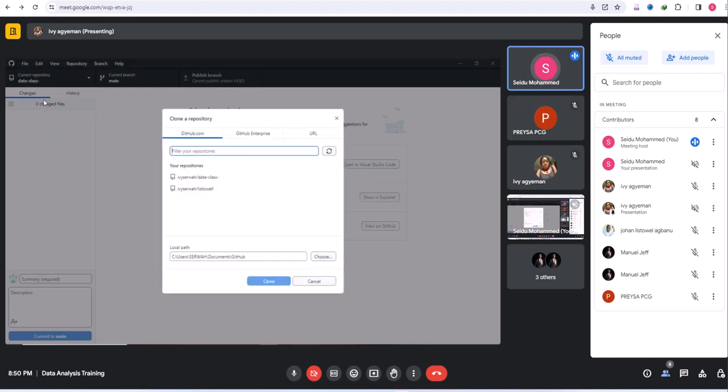So now you can clone this one and move on with that. I hope you are looking at it. Before that, you have to make sure that you've actually created the repo on your online GitHub first. Then you can find it through the app. Then you can clone it by either using the URL or the github.com. The enterprise one is paid, so you don't have to use that one. The free is enough for whatever you want to do.